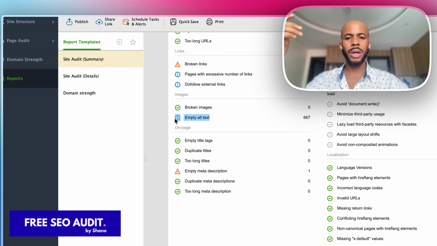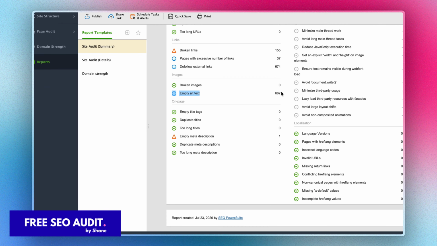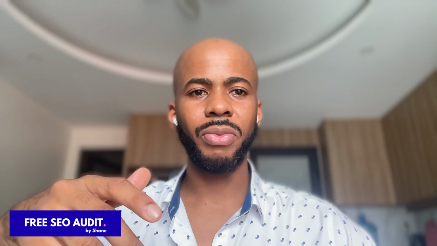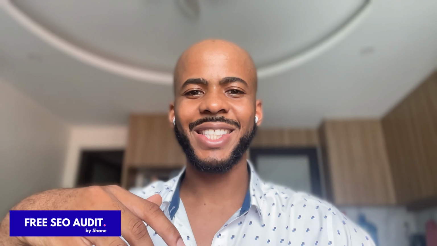So now, empty alt text, like I mentioned: on your homepage there were already a few, but overall on your entire site, you have over 600 images that don't have the proper alt text, description, and probably the proper file name. Whenever an image is uploaded to the website, usually business owners really don't have the right name for that. No one does that. It takes a lot of time. Even for myself, when I'm uploading files, it just takes a lot of time to go through, right?